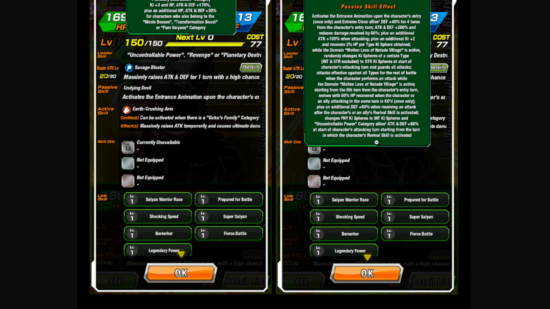Wow. Okay. So if you can get another character, I'm trying to think of any other character that could be on this team and revive, you're then supporting all uncontrollable power category allies. And just, dude, this unit's crazy. Now, it doesn't have a lot of stats, but it has the 60% damage reduction and the guard while domain is up. So let's talk about the domain.